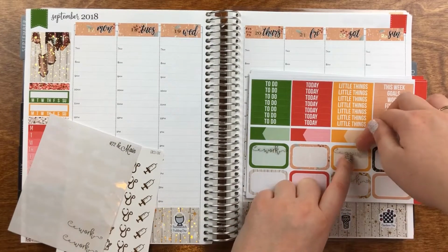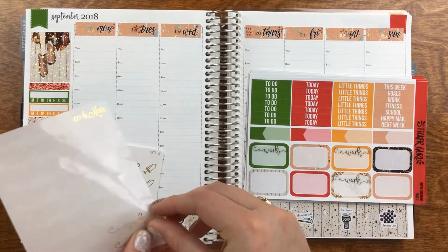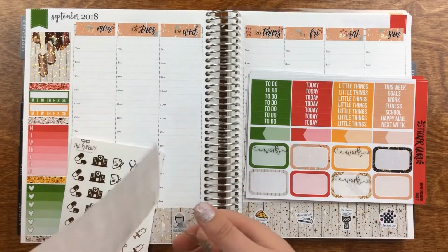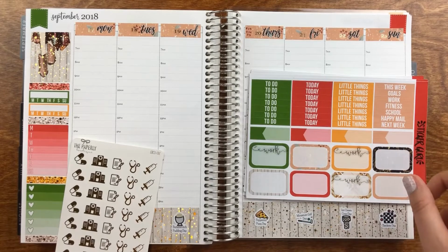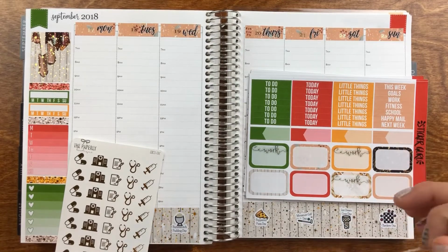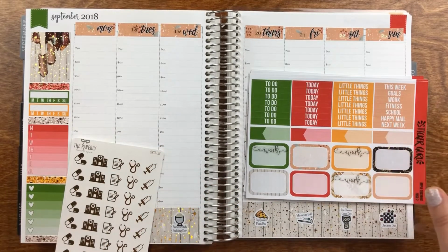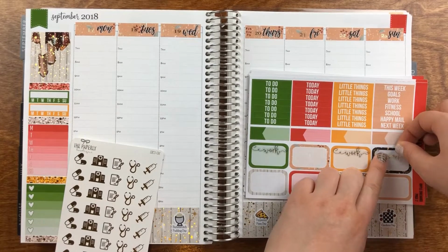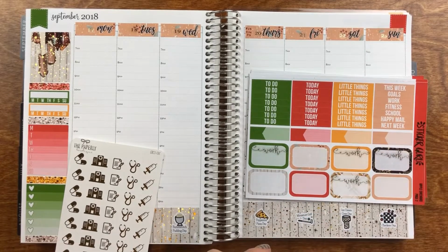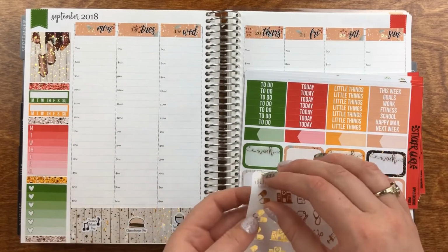What I use them all for: my hourly is obviously my pre-planning planner. This is what I plan my week out in. Then I have my TN, which I mostly use for to-dos, just jotting down a to-do list, things like taking out the trash, editing videos, folding laundry, etc. Sometimes I don't have as many to-dos as I have checklist boxes for. Sometimes I get a little lazy, but I usually try to fill up the checklist, even if it's minutia, like getting the mail or something.